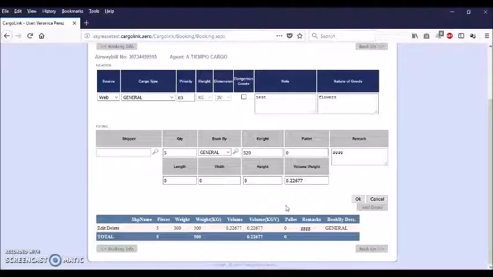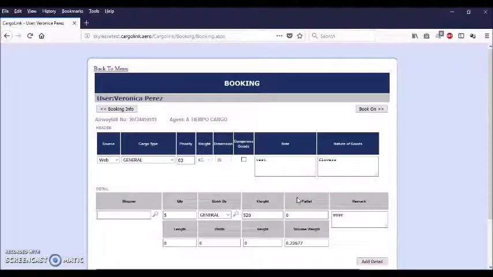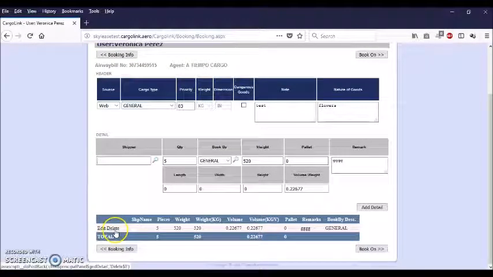Once we made the changes, click on OK button. If you want to delete the detailed information, click on Delete button and it will be deleted. Here is Delete button. Once we have all correct information set, click on Book On button.